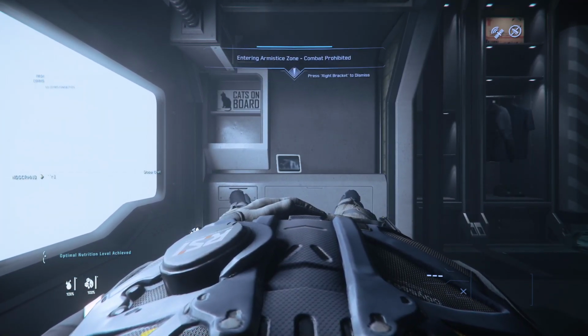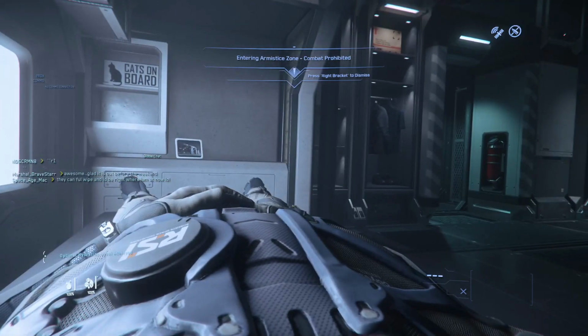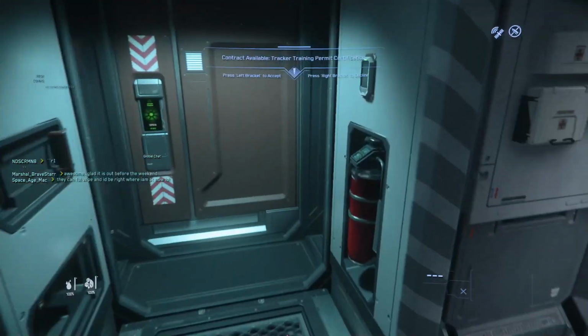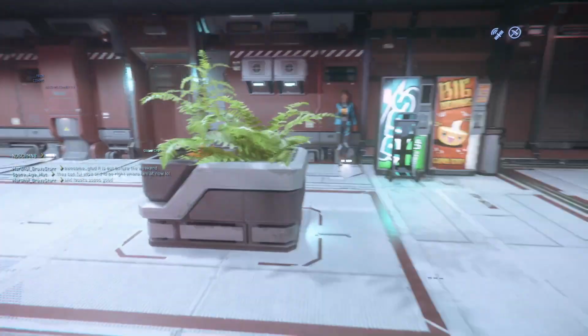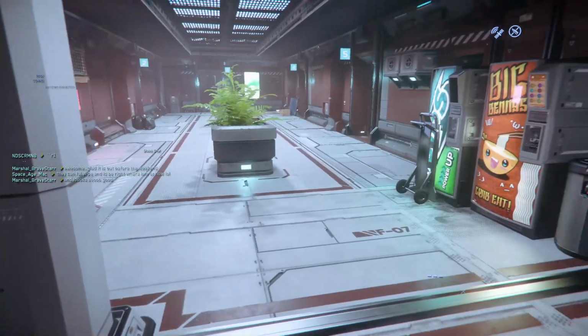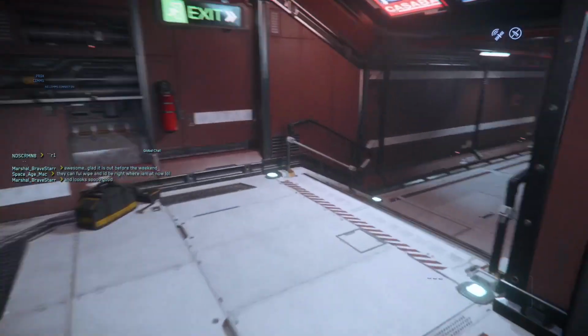Alright, guys. It took 4 goes, and we're finally in. 4 goes and about 3 pages of the coding. Alright, so NPCs seem to be okay at the moment.